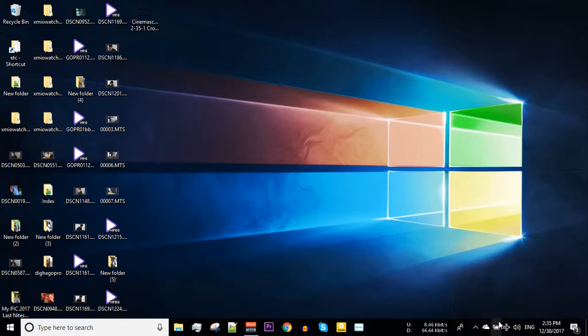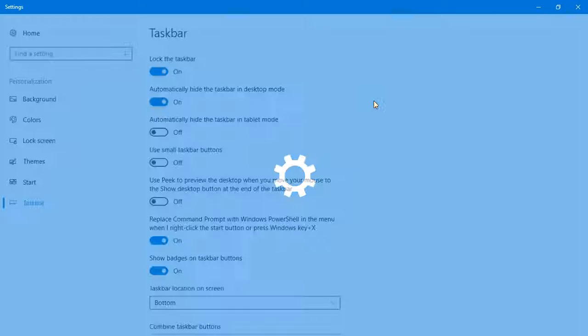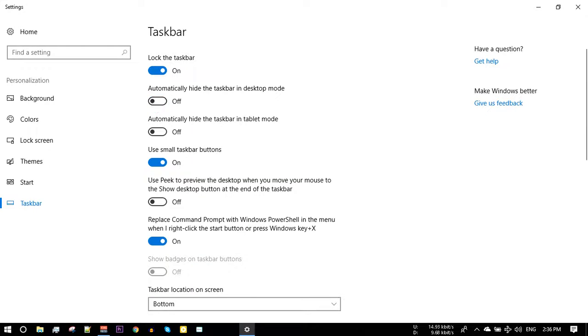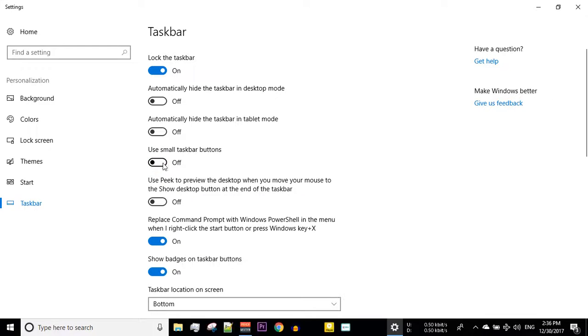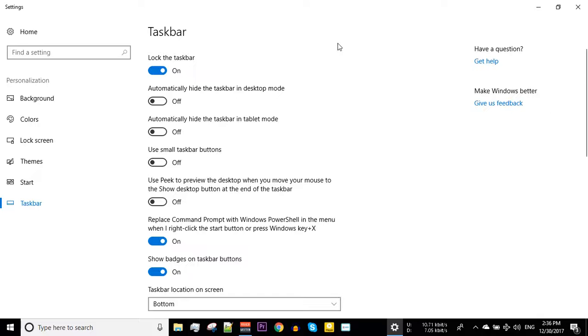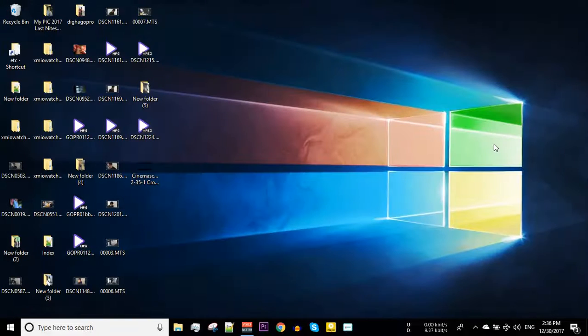If you go to taskbar settings, you can use small buttons. You can see now it is in hide automatic mode, and now it is in small buttons. You can also increase the size. I'm going to leave that as the default. So now it's sticky, I just disabled the auto hide option.